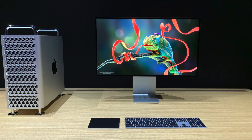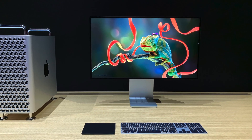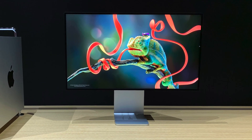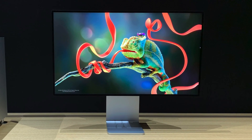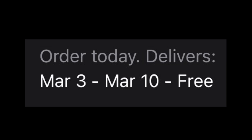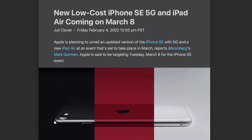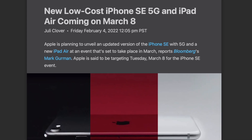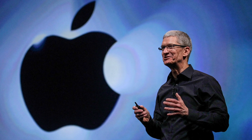I'm going to lean towards the more fun answer, which is we could see a Pro Display 2 launch at the spring event. There are other key details which do hint at this. The timeframe we see the Pro Display ship is between the 3rd and the 10th of March, and we know through Mark Gurman that the spring event should take place on the 8th of March. So it's interesting that Apple's quoting a shipment date right around the time we could see the spring event.